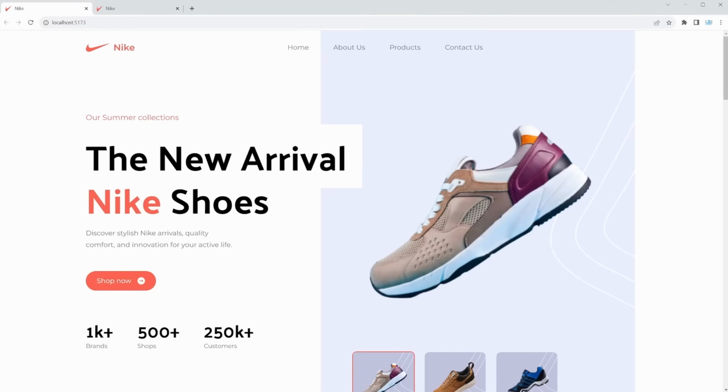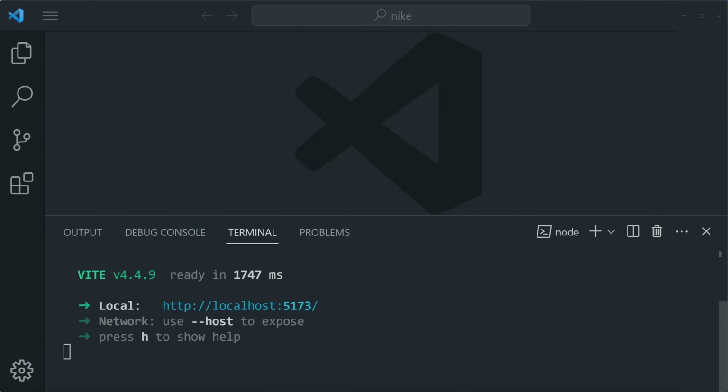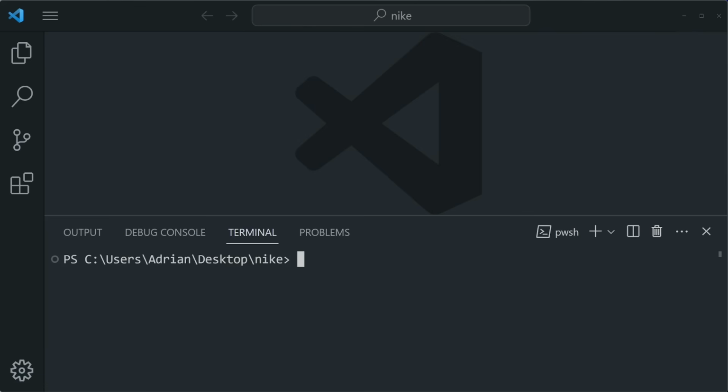But with that said, we're now moving on to the last part of every single JSM video, which is the deployment process. You can be proud of building this out, and now we are ready to deploy it to Hostinger's incredibly fast servers with a custom free domain. So let's get started. To deploy our project, you can open up the terminal, stop it from running by pressing Ctrl+C, clear it, and then run npm run build.